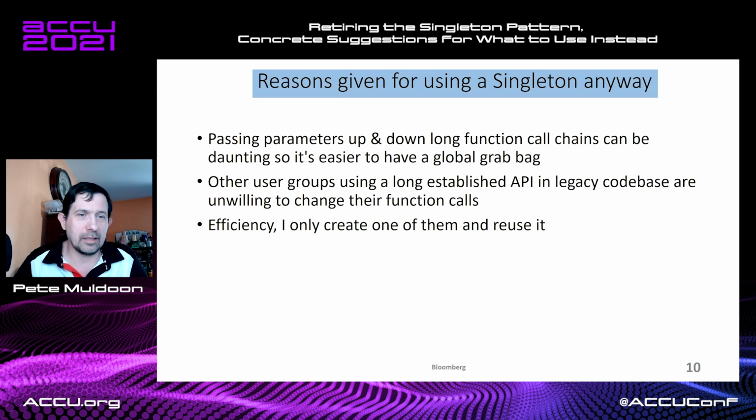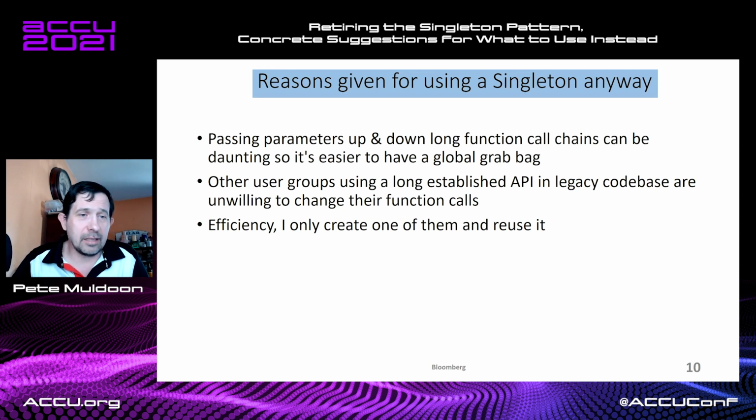And it won't be just the linear stack down to where you need it that needs this added. It's almost like a poisoning of the whole function chain. Anything that ever calls this has to be able to put this value in. And this can cause a massive explosion in the amount of change you have to do.